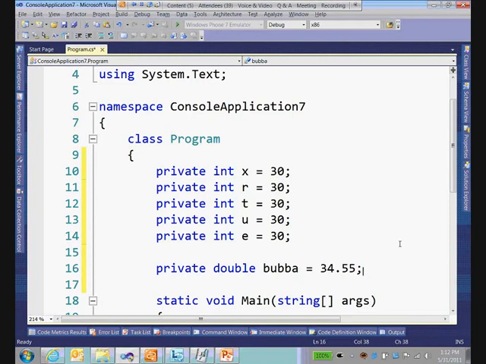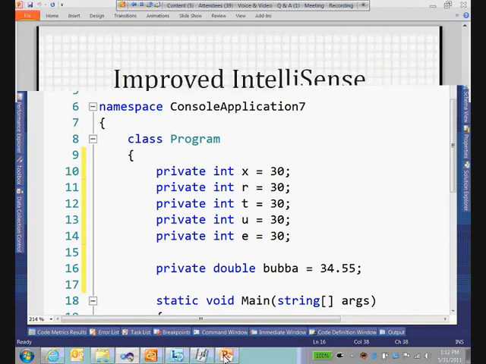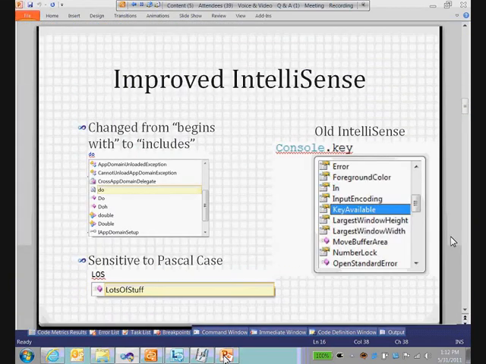The one thing it doesn't do is deal with spaces between the lines. However, I suspect they're probably going to add some ability to deal with that at some point, although I haven't heard any official word. All right, so moving right along, some of the other goodness that we have: improved Intellisense. Yes, Intellisense is your friend.